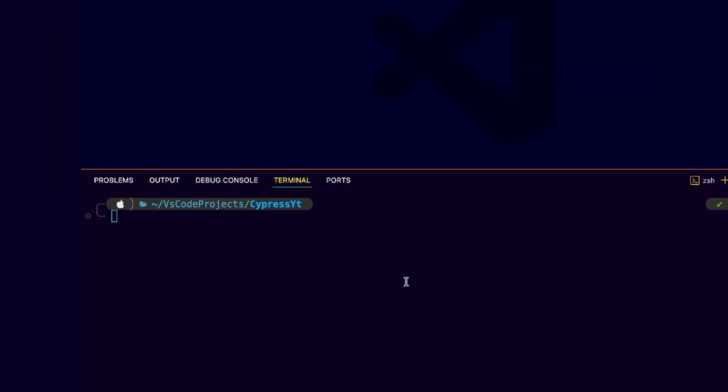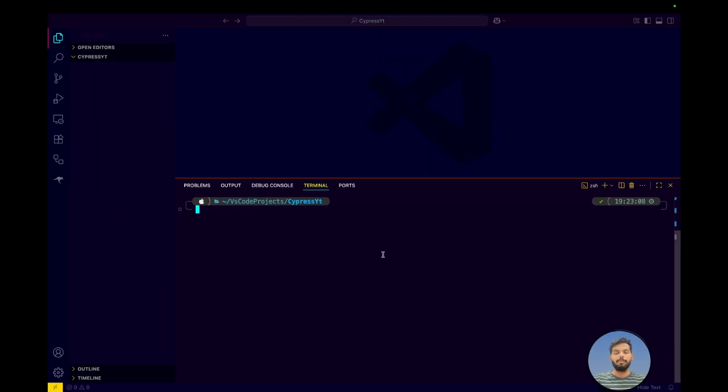Now let's talk about how we can set up the project. Before we set up our Cypress project, we need to issue the command npm init -i, or we can just use the npm init command to initialize this project as a node project.